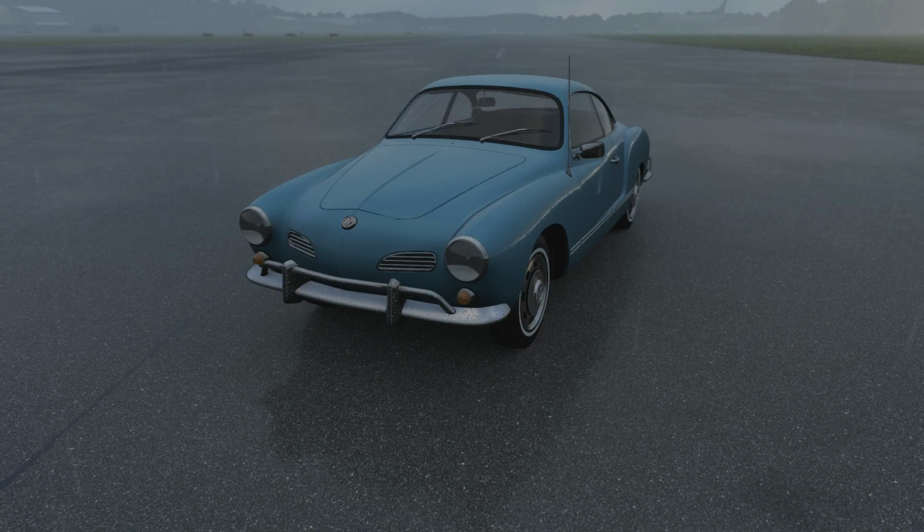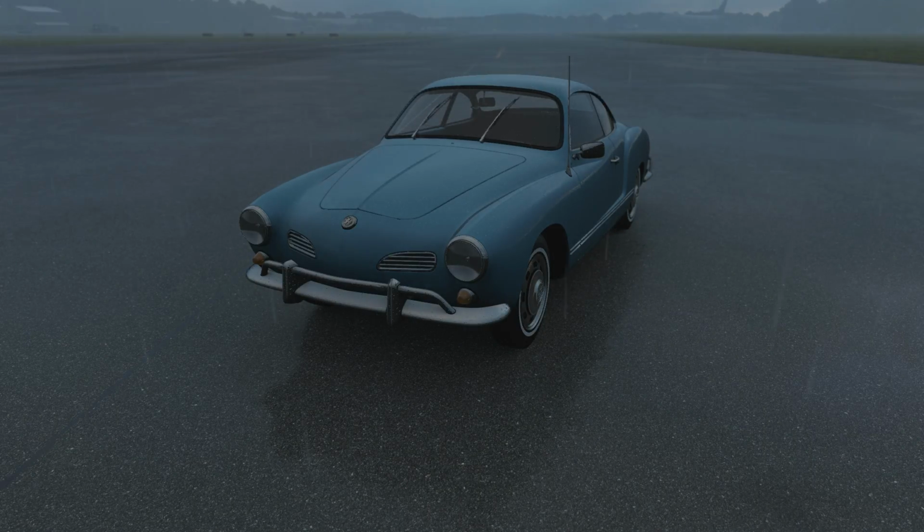So yeah, this is broadly similar to the Volkswagen Beetle that we had a couple of episodes back, because it's obviously based on the same platform, but there are some subtle differences. This weighs 22 pounds more than that Volkswagen Beetle, and there's 2% extra weight up front at 42% over the Beetle. Plus obviously this is more of a sporting vehicle, not just in looks but in terms of execution. So maybe it'll be a little bit different, but I'm still expecting the same weird handling physics that happened with the Beetle, and maybe broadly the same kind of time. So yeah, let's see what this vehicle can do.